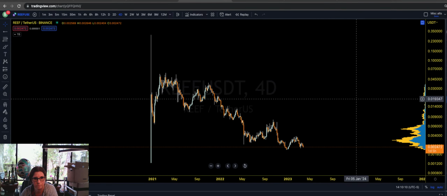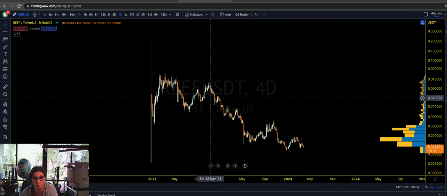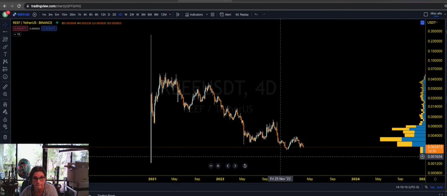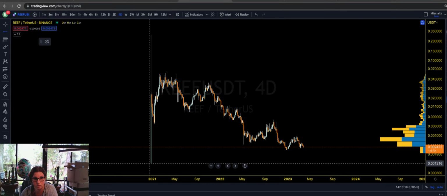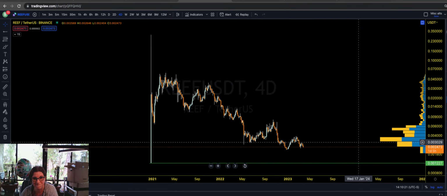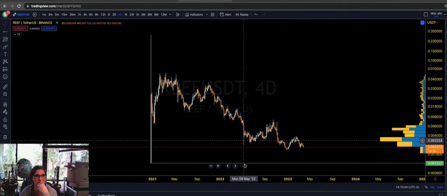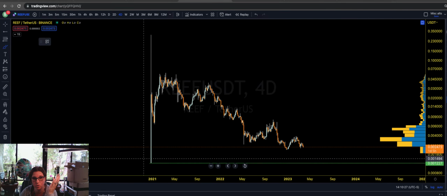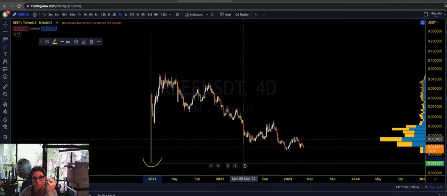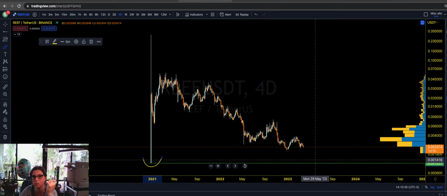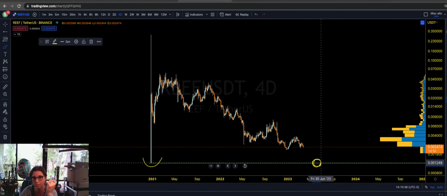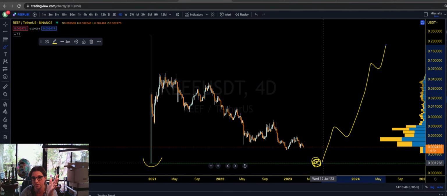There we go. All right, so this has come pretty deep, but it hasn't invalidated it being a 2. This would be the invalidation there. And all that means, guys, okay, like there's some alts that have broken their all-time lows. It doesn't mean that it can't take off bullishly. It can. It just means that it has to restart its count from that low that it made. So say that it was going to go on a bull run. It would just start its primary wave 1 from this point because it broke the low back here.